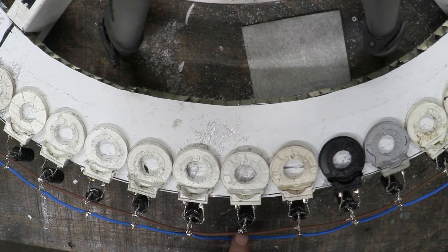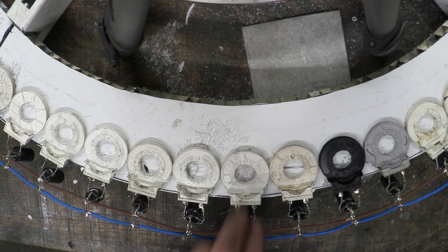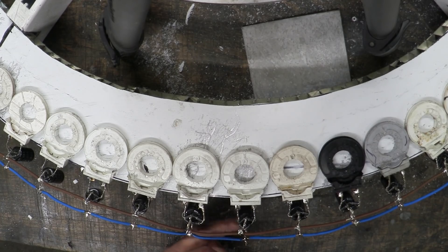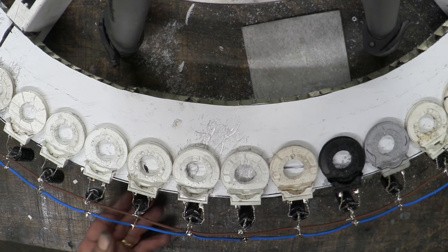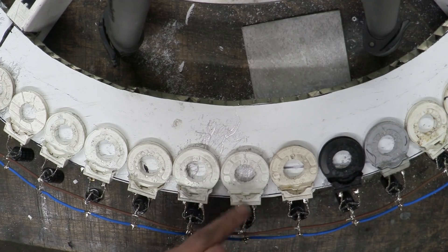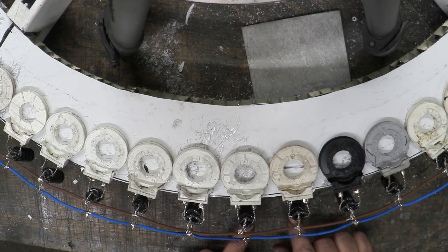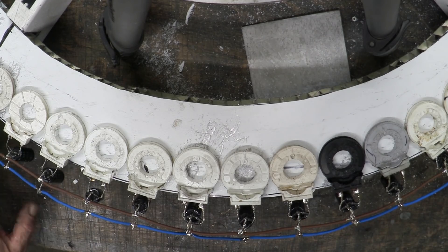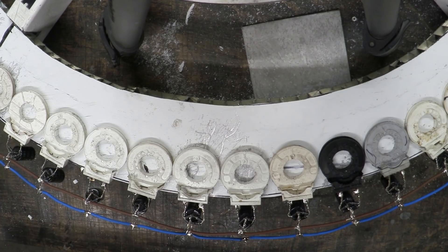Each coil has its own little bridge rectifier — four diodes in a bridge rectifier configuration attached to a capacitor of 50 volts and 1000 microfarads. So each one of these subunits deals with itself as its own little generator. What it does is output to the capacitor, so the overall generation is spread along all of those capacitors, and they even everything out because they act as a sort of sponge to sink any variability and fluctuations. The capacitor levelizes all of the output to two output wires, which is where we take our output from.